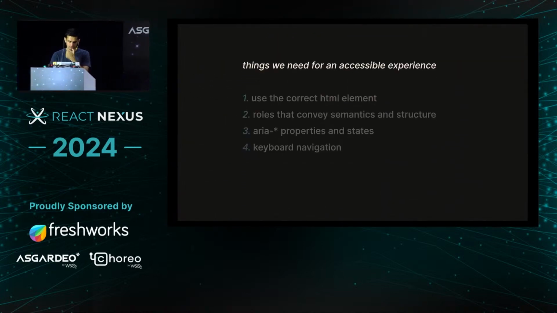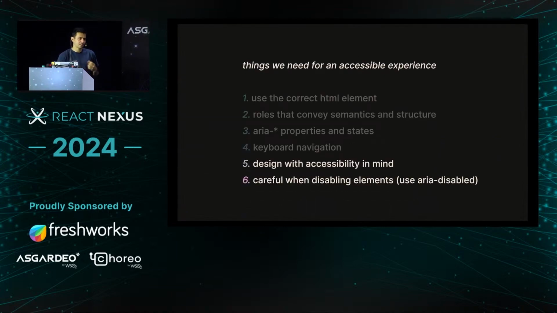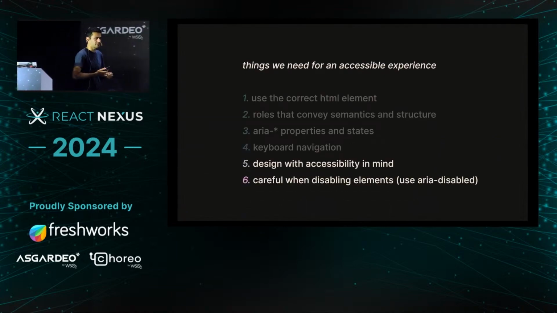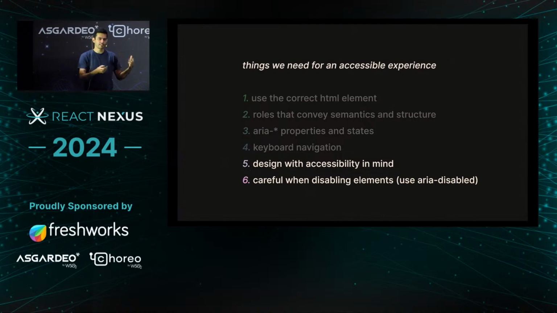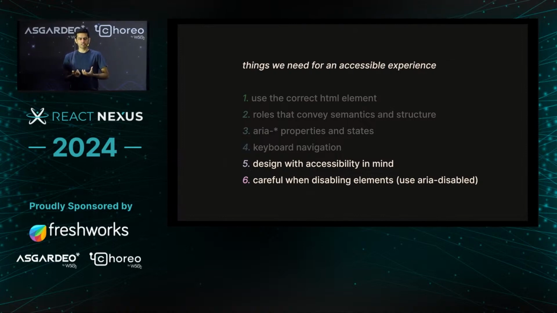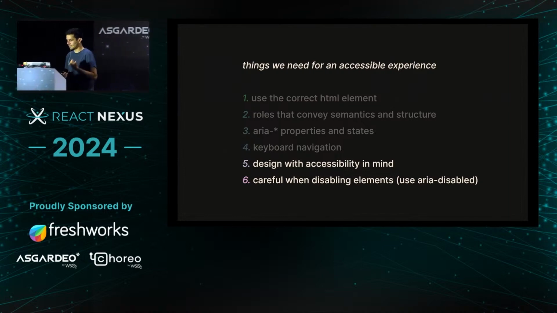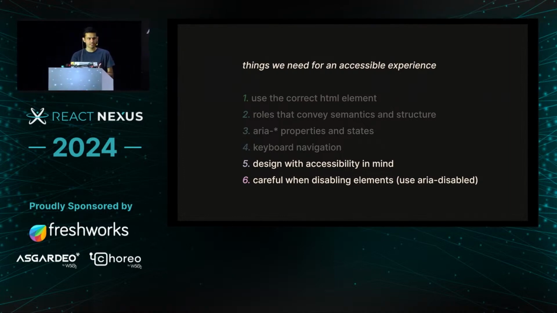So what have we learned? So the 4 things that we learned before, and that you have to design with accessibility in mind. It's not just an engineering thing, it's also a design thing, that if you don't design with accessibility in mind, you might do things like this, where disclosing things as we go on is a pretty common pattern. It makes cleaner UIs, but in the spirit of creating something minimal, you might also be creating something inaccessible. And so you have to be careful when disabling elements, and it's generally better to use ARIA disabled, unless you want it disabled from everybody.